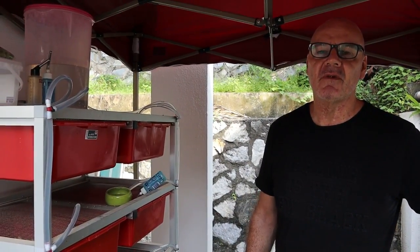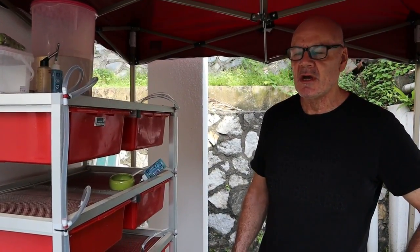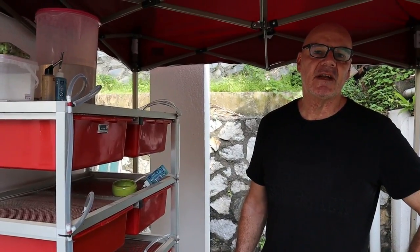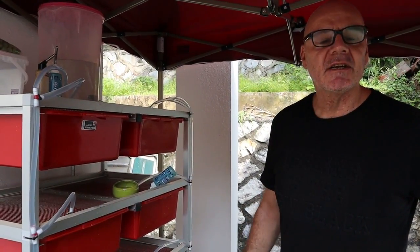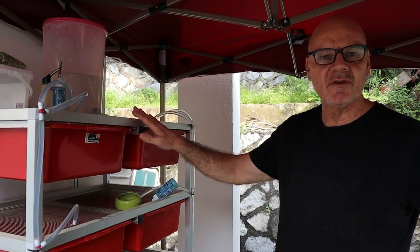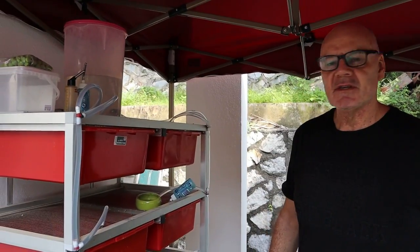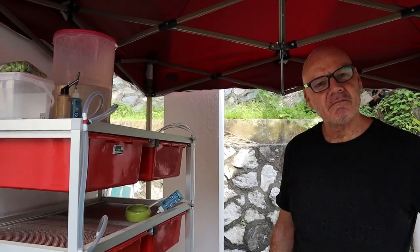Rats are generally readily available here in Malaysia, and they're quite cheap, so it's not really an issue. But with 60 snakes now to feed and breeding season with hatchlings, I do need to have somewhere that I can actually keep rats and breed my own rat pups for the hatchlings. So this fulfills that need. Nice little cost-effective system. So that's my mini rat farm.